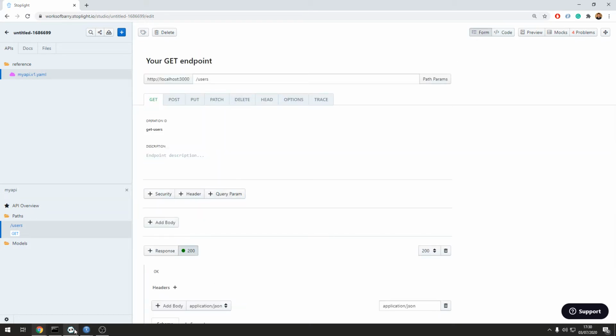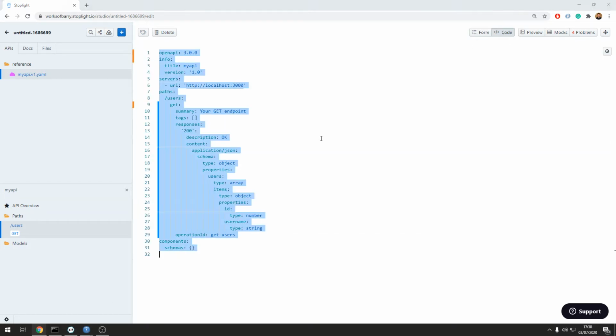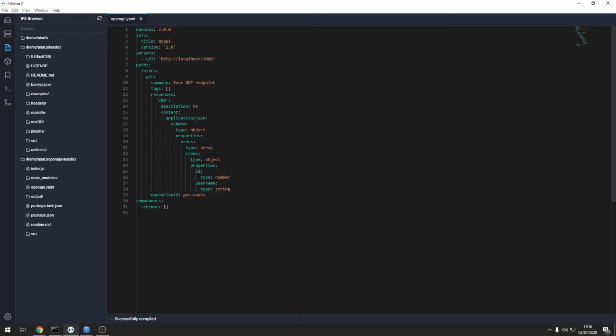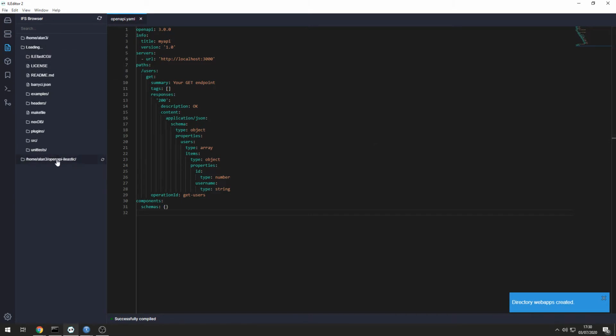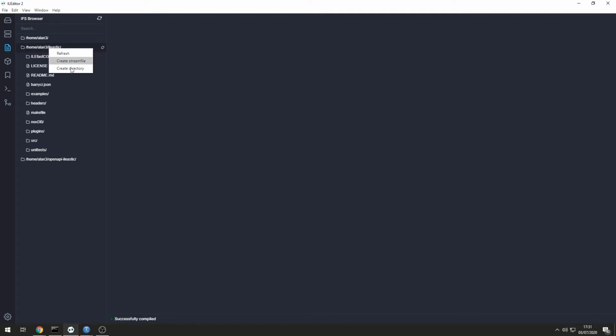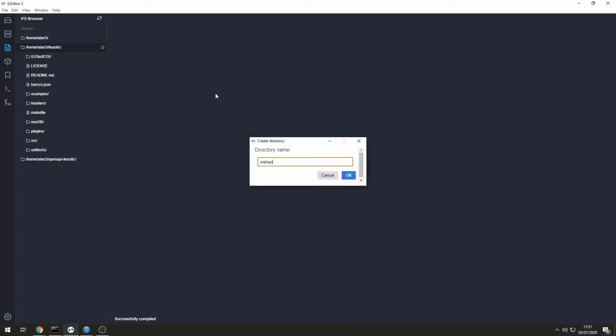So I've already put the YAML onto my IBM i, and I'm going to run the generator here. But first of all, I need to make a new folder called web apps inside of my Elastic directory. There it is. I think I'm actually going to call it web app is what I should have called it. I'll just delete it and try again. Although I could have just moved it, but anyway, web app.